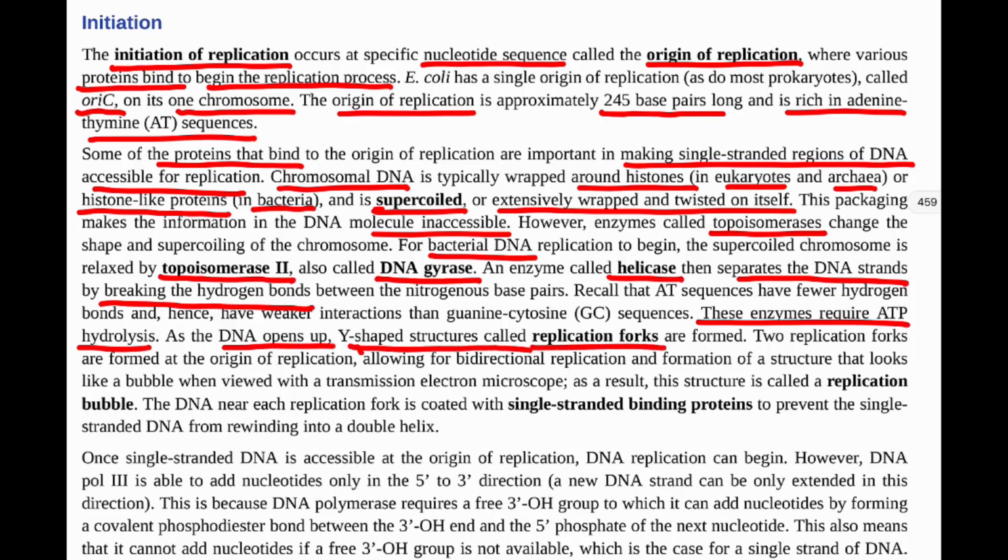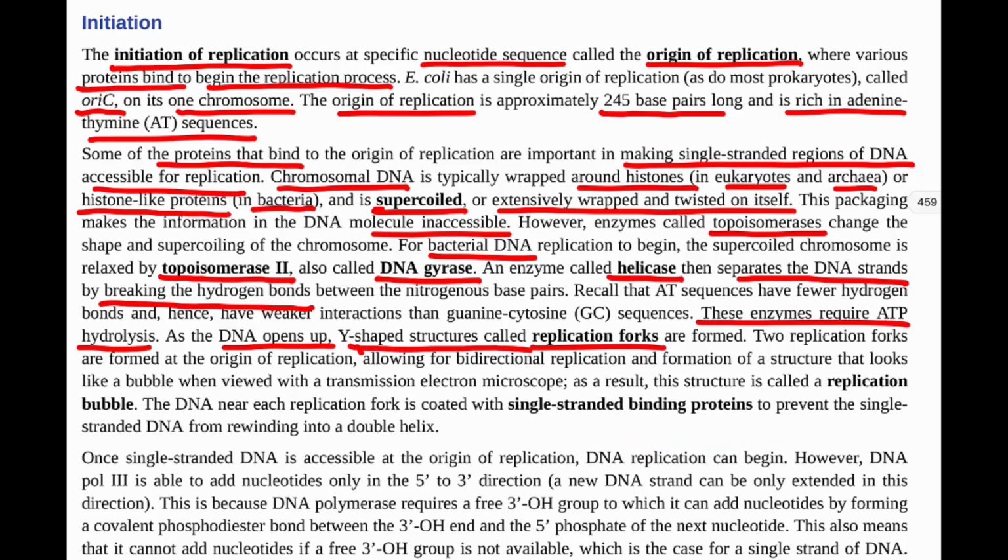So if you can imagine, let's see if I can draw right here, we've got our DNA strand, our double helix, and then first we've uncoiled it, which is why it's a little bit more straight here. Then we have helicase come in and it's going to break these hydrogen bonds right in the middle. So then what we see is this opening up here. So it looks kind of like a Y. So we've opened up this space in here in order to get to these individual nucleotides in order to replicate. So we have what are called replication forks because they look kind of like forks.